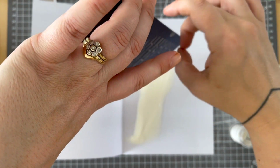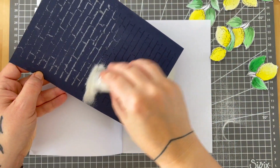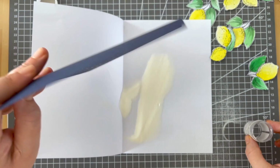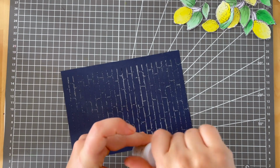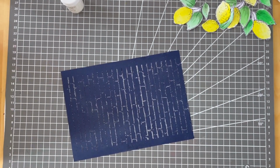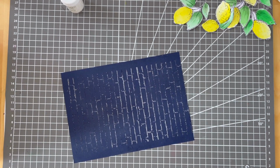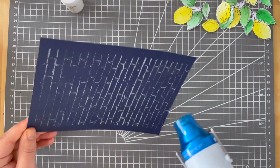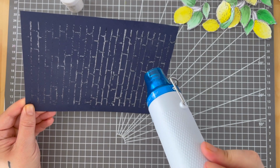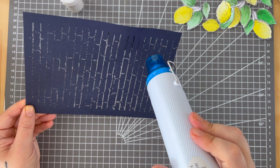Oops, God, I always make a mess with this, don't I? Right, just cleared up after myself and then put the rest of the powder on. So let's get that heat set. That's just going to melt clear. There we go.